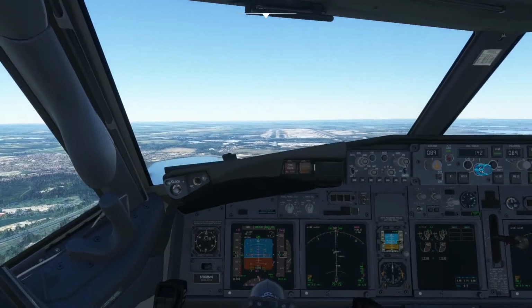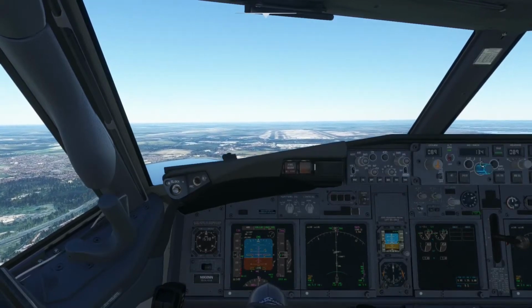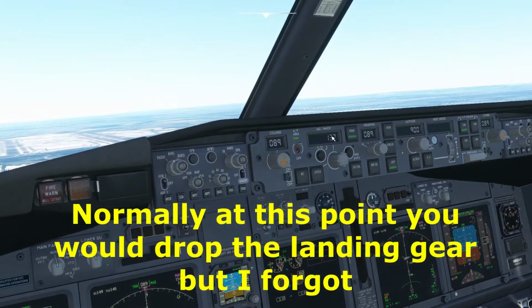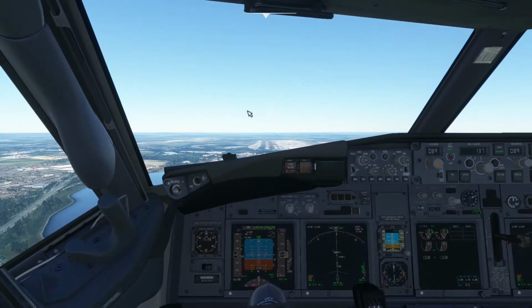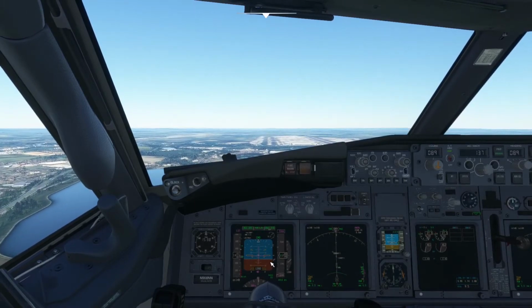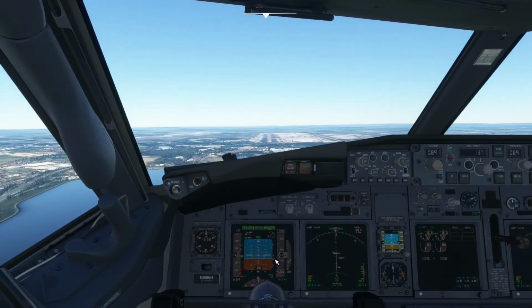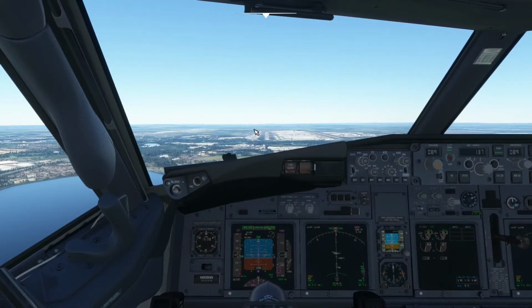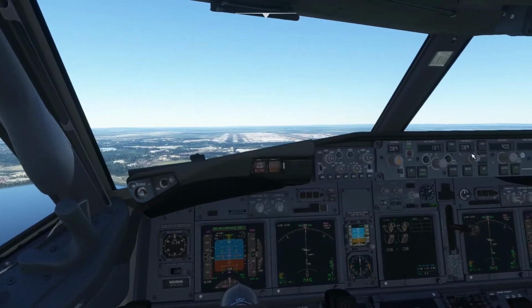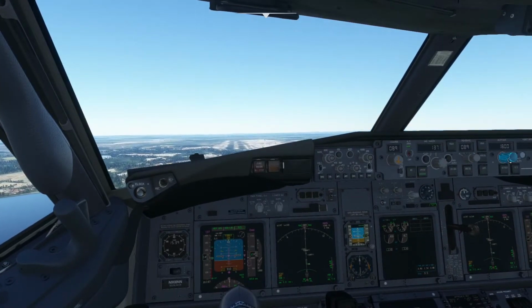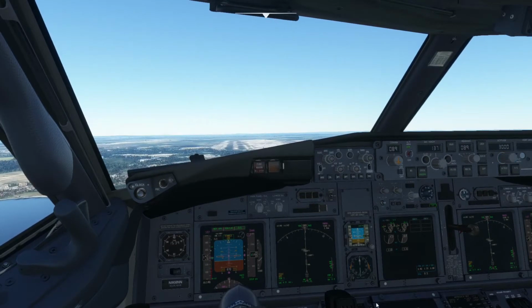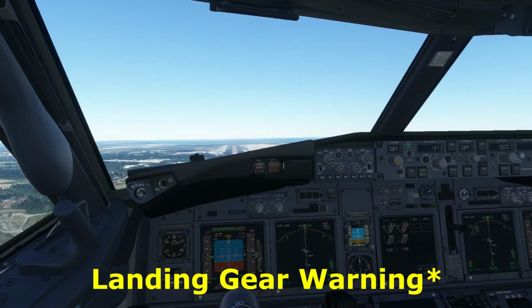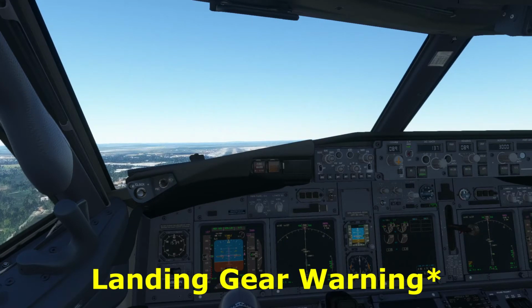Okay, we're going to set the speed. We can have a look over to our right and we can check what it was. 137, like that. And there we go, we are now set up for the approach and the ILS. As you can see, the localizer, the glide slope is coming back to the middle, so that means it's good. And that means the autopilot has sorted it all out for itself. Once we've descended to 1,000, we want to set our missed approach altitude, also found on the charts. So let me have a look at that quickly. Okay, it's 3,000, yeah. Okay, so I'll set that right.